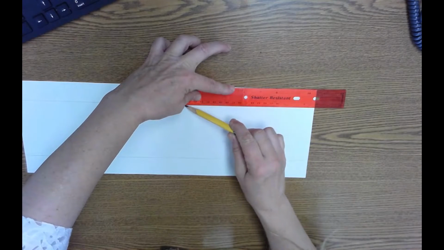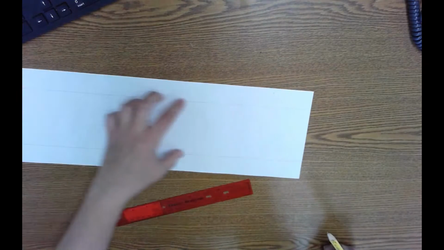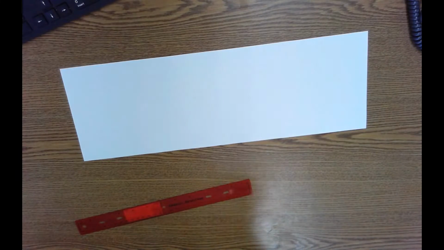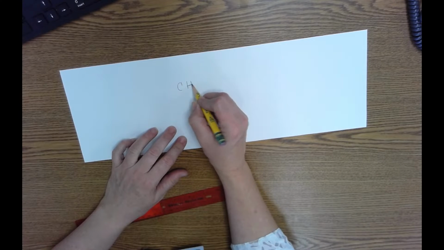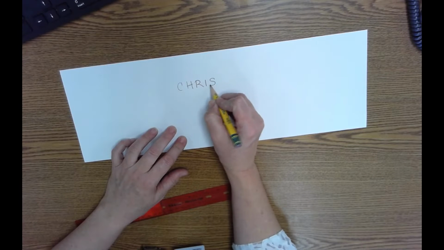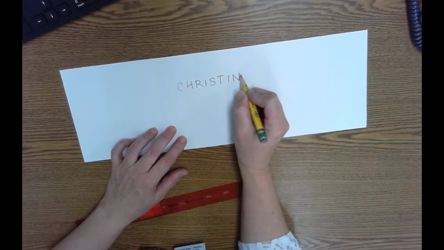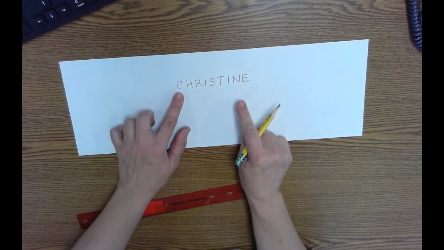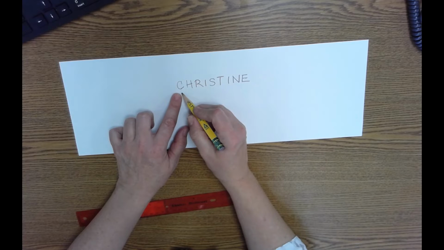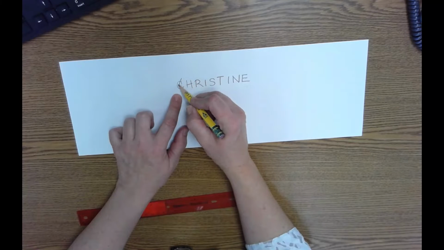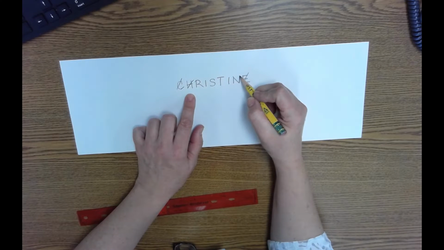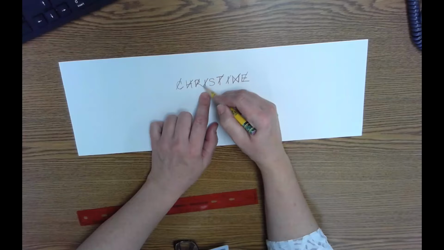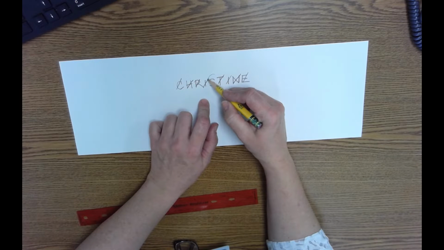Okay, now once you have those guidelines in, so you know where you're going to put your letters, then I want you to flip your paper over, and I want you to write your name on the back. I'm going to write mine, which is Christine. And we're going to do this so we can figure out where the center of our name is. Okay, so I'm going to start by, you can either write one underneath, or you could cross out C and E, right? And then move in one, and then cross out H and N, and then move in one, T and I, and guess what my middle letter is?